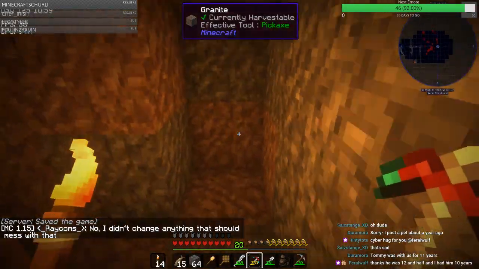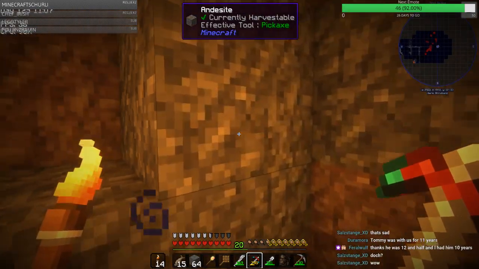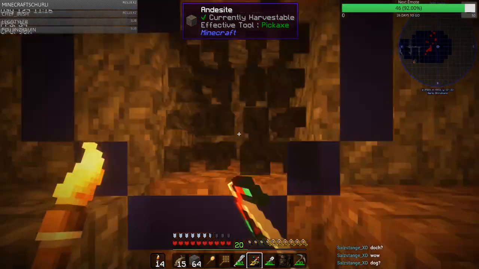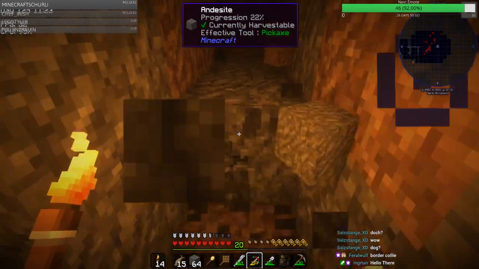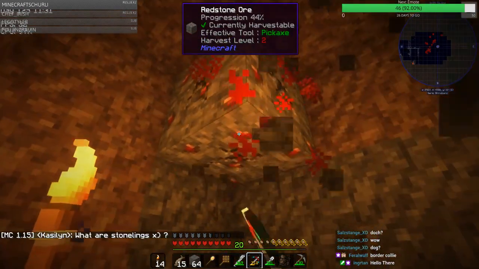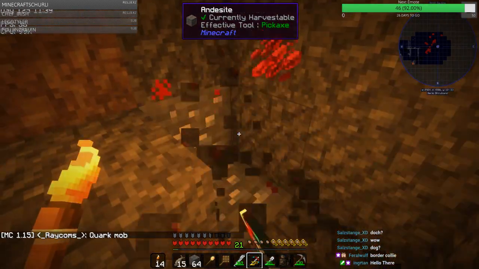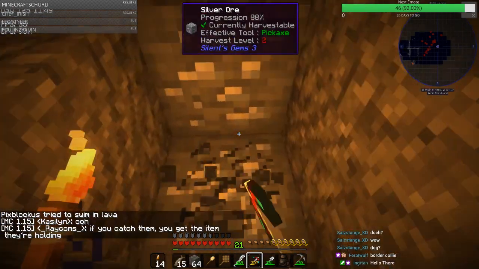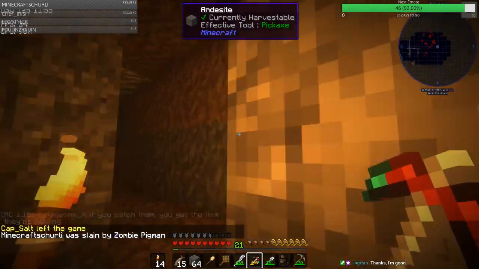Oh, that's a long time. Oh, some redstone here at the end of the tunnel. Hi Ingertan, how are you? I'm getting some of these redstones. It's a worg mob. You catch them. Silver ore. Is silver any good for anything? Are there any vampires we have to kill?